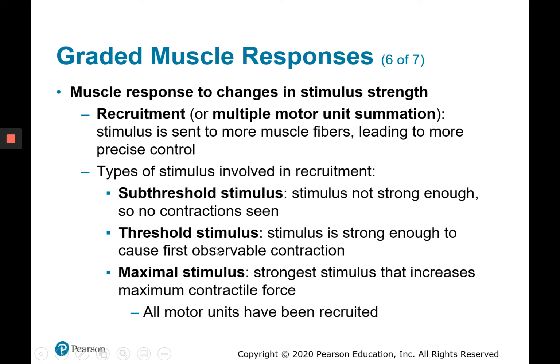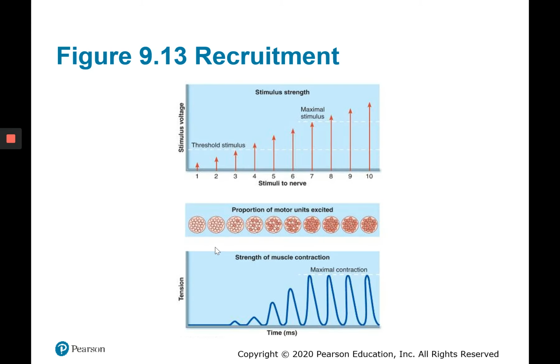There's also a threshold stimulus where you have a little bit more or more skeletal muscle fibers able to contract, so you see some shortening or maybe some lengthening of that skeletal muscle fiber, but it's not a maximal contraction. We're not saying maximum contractile force, which only occurs with a maximal stimulus, meaning that all motor units have been recruited for that muscle as an organ, and we're going to see the strongest possible contraction from that muscle.